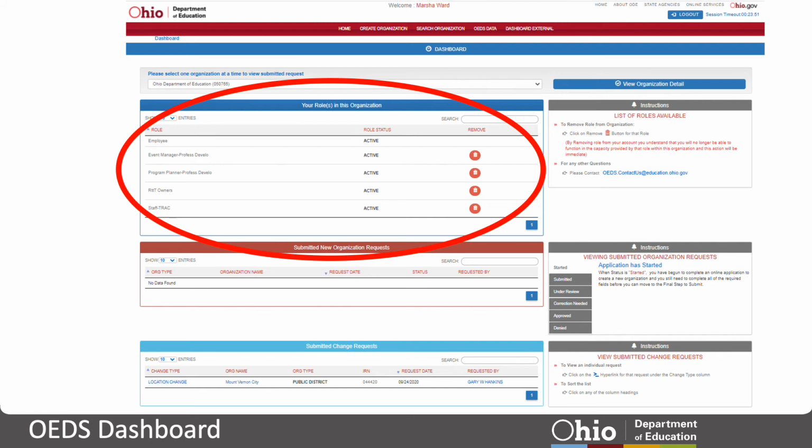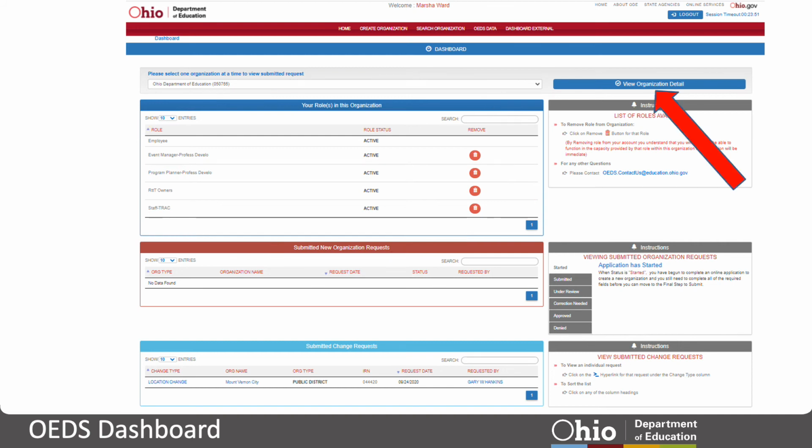If you do not have a specific role for your organization in OEDS, you may not have a list here. To access other roles assigned within your organization, click on the View Organization Details button. If you aren't currently assigned to an organization or want to view a different organization, you will use the Search Organization link at the top of the page.